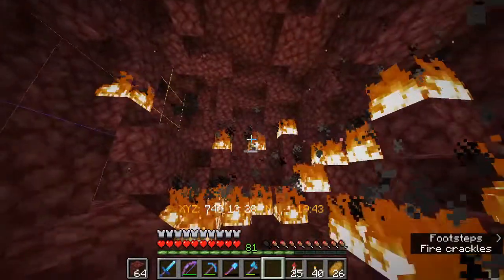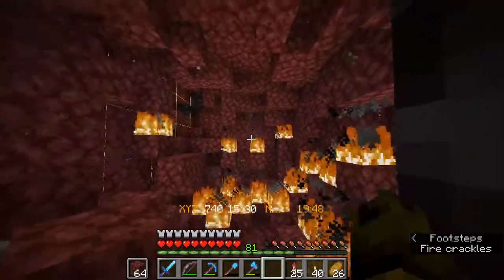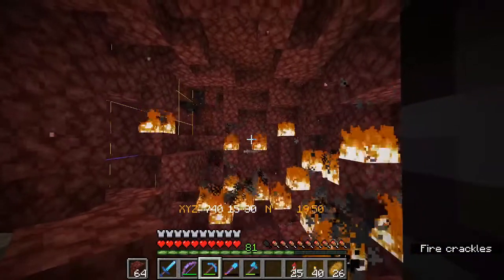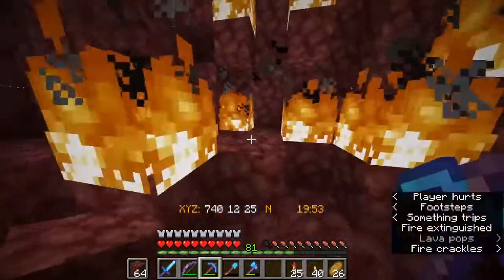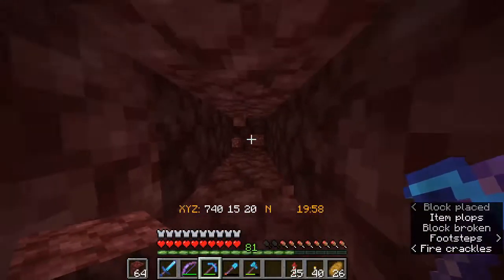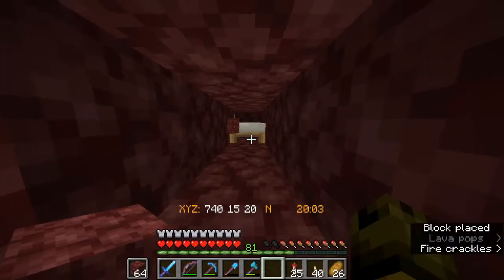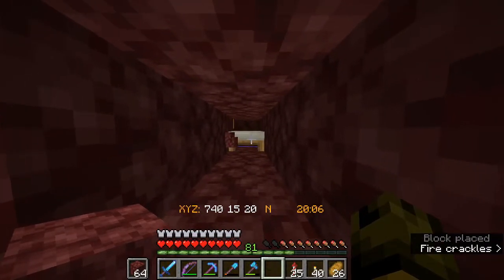I'll probably be paying more attention when doing it over there. But yeah, try going somewhere in the middle of the chunk and then just going forward. And that way you should cover enough land that you'll eventually get a decent supply of ancient debris. Anyway, let's explode some beds and let's find some ancient debris.